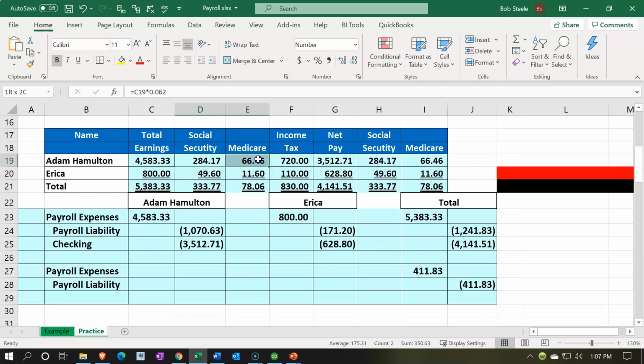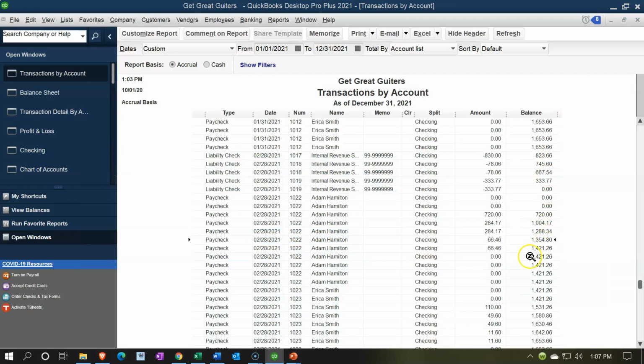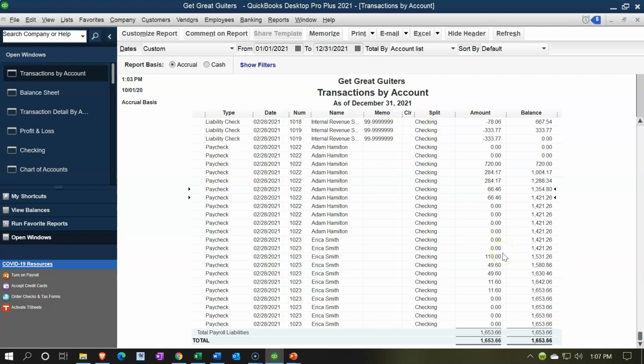So these are not going to be recorded on the company books as payroll taxes. These may be recorded and broken out separately as payroll taxes because these are payroll taxes that we, the company, pay over and above the earnings of the employee. We're paying taxes based on the employee's earnings. So these items are going to be recorded here. That's why you have this double matching. So we owe the government what we took from the employee out of their paycheck, and we owe them what we owe over and above that, our portion of the payroll taxes, Social Security and Medicare. That's why they're doubled up here. And that's going to be the same for Erica down below.